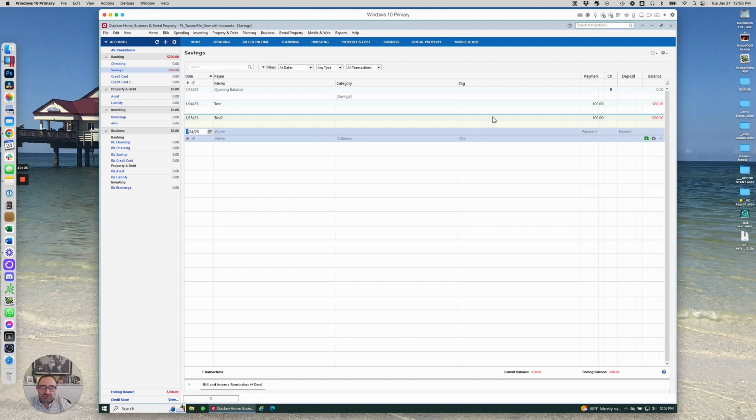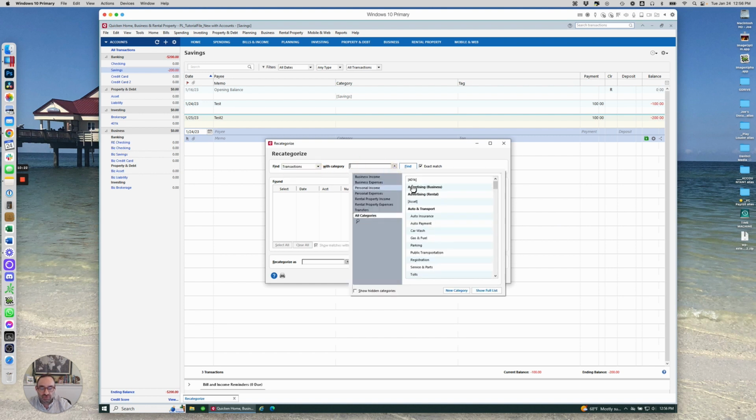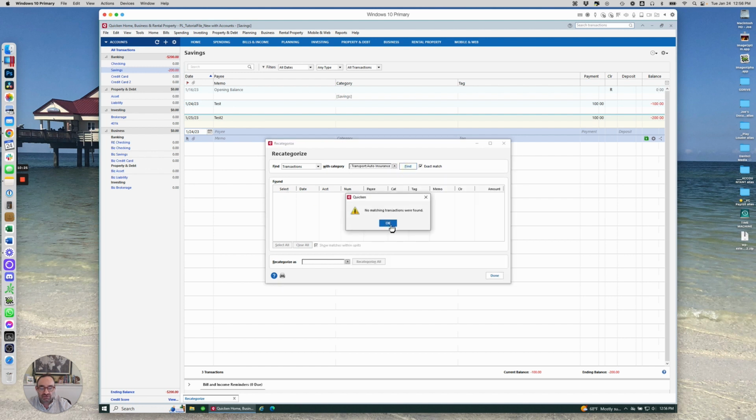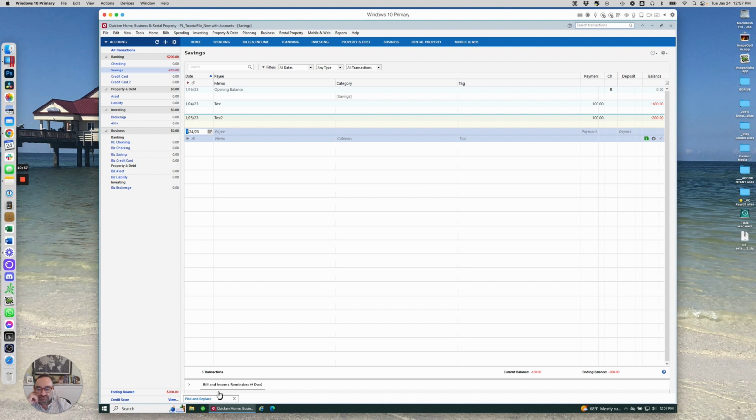The recategorize option is for once you've categorized a bunch of things. Say you want to recategorize, I don't know, 20 transactions, and they're all in one category, and you want to put them in another. Instead of individually going into each transaction, you can come in here, look into a specific category, find your transactions, select them, and recategorize them. But a tip here is there is another tool called Find and Replace, which I always forget where it is. Find and Replace, oddly, is under Edit. Find and Replace is the recategorization tool plus a whole bunch more.